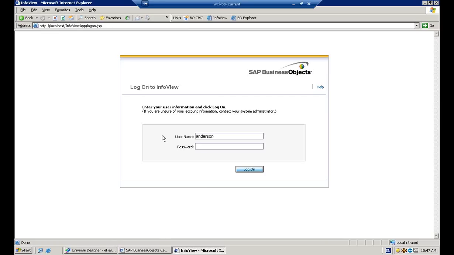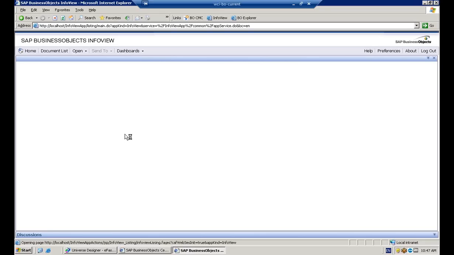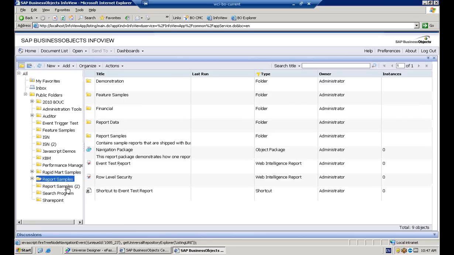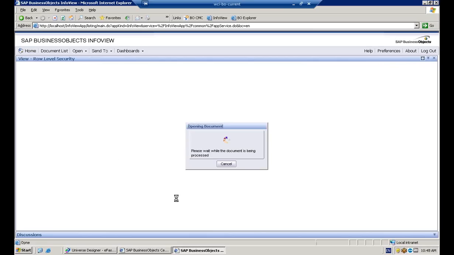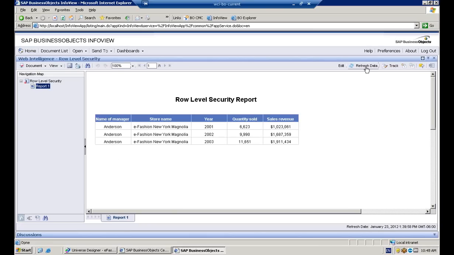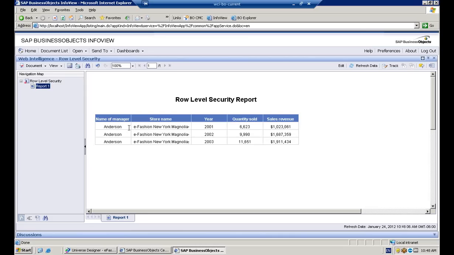So now if I log in as Anderson, all right, so in that folder, just double click on it. Go ahead, refresh data, and Anderson's name is right here as the name of the manager, and he can only see his quantity sold and sales revenue for that specific store for those 3 years.